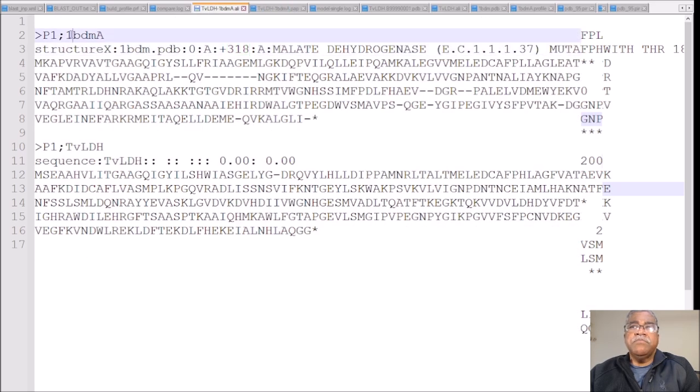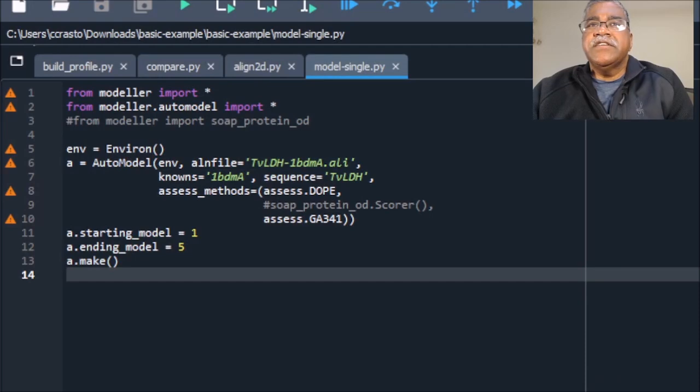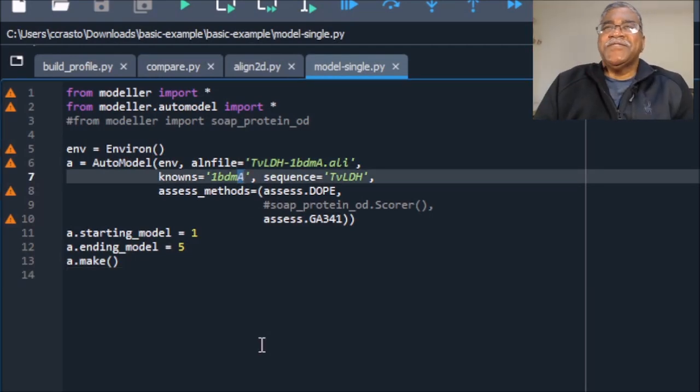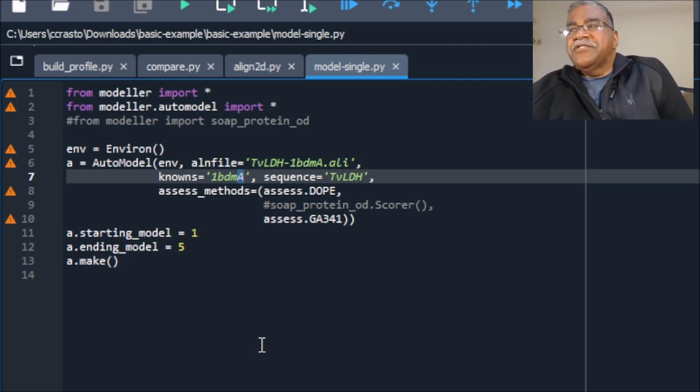So remember, this is 1BDMA, and this is TvLDH. An error would occur, for example, if you had one name here, or you forgot that A, and then your model file didn't have the 1BDMA. That's when all kinds of problems occur.